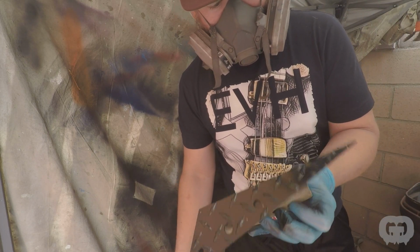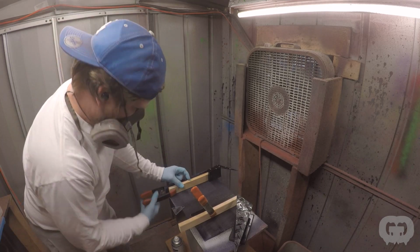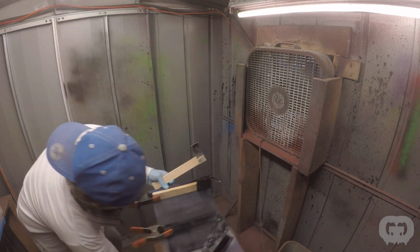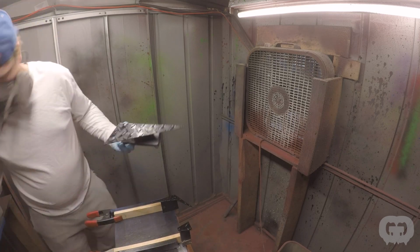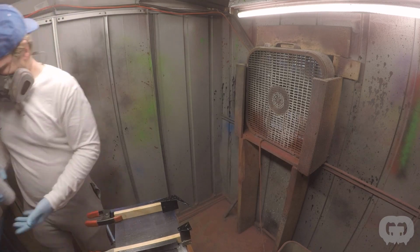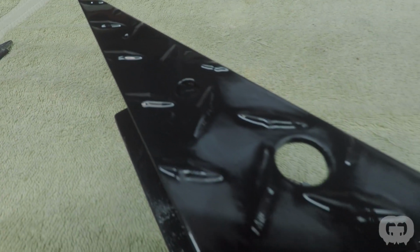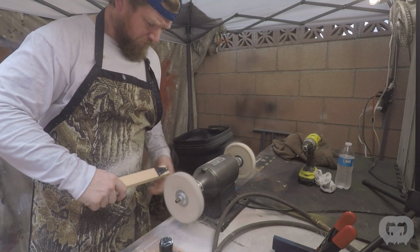I'd hate to go through all the work of prepping and painting these and then sand through an edge on the diamond plating. The black paint looked good, but it didn't lay down as flat and didn't look as glossy as I was hoping for. So I will hit it with some clear coat and hope for the best. Like I said, I'd like to get away with not having to level sand and buff it, but we'll see what happens. And it actually looked pretty good. But then there were a couple little dust nibs and some imperfections, so I sanded those spots level and then buffed them out.